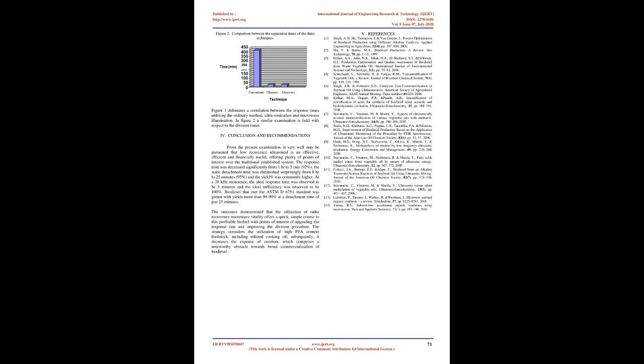The results showed that the use of radio frequency microwave energy offers a fast, easy route to this valuable biofuel with advantages of enhancing the reaction rate and improving the separation process. The method allows the use of high FFA content feedstock, including used cooking oil. Hence, it reduces the cost of production, which constitutes a significant obstacle towards widespread commercialization of biodiesel.